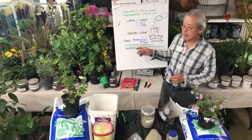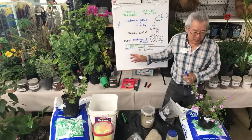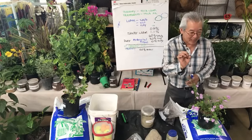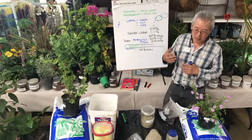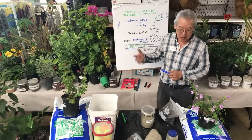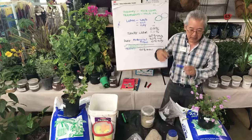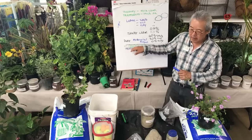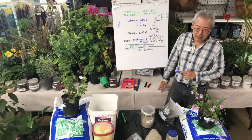Now, we used to sell, and I don't have them on the shelves here, but there's a product that has lignin in it. And we've sprayed that on the ground. You'll notice that after you spray it on a clay soil, it pills up into little beads. It actually glues the little particles together, so it can improve your soil really quickly by just, they call it aggregation or granulation of the soil. It takes a real slimy soil that doesn't breathe and granulates it so that air can get through easier. So two ways that soil is improved, the mycorrhizal fungus, the worms, well, three ways, and the granulation of the soil. And that's how nature improves soil.